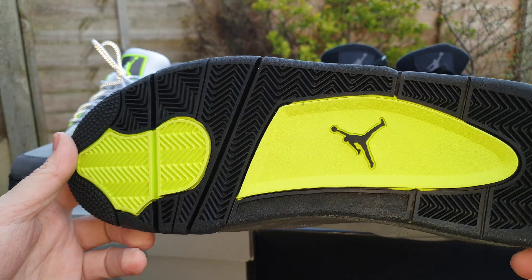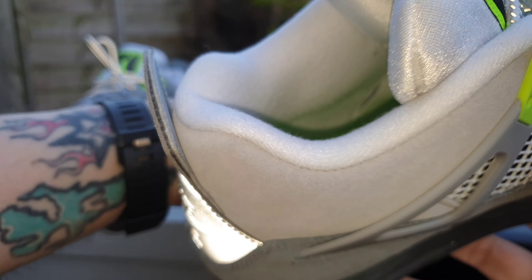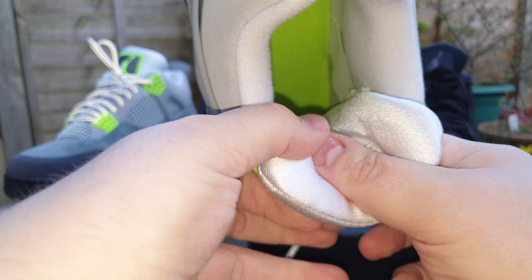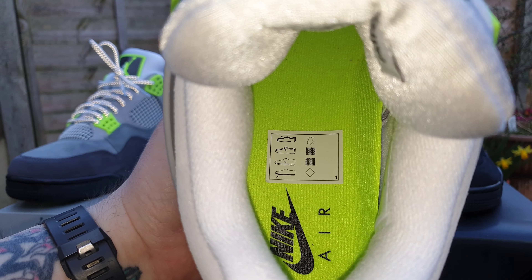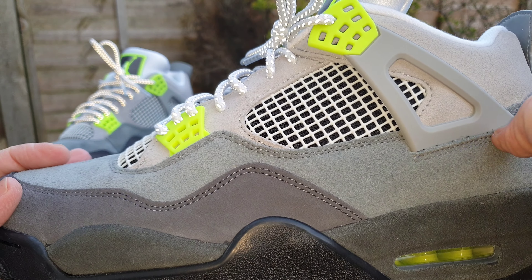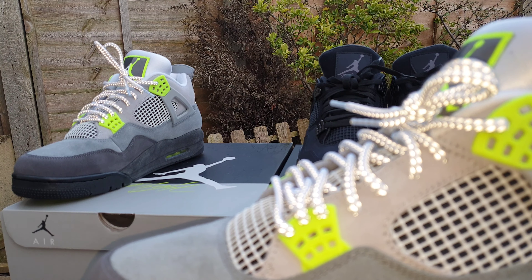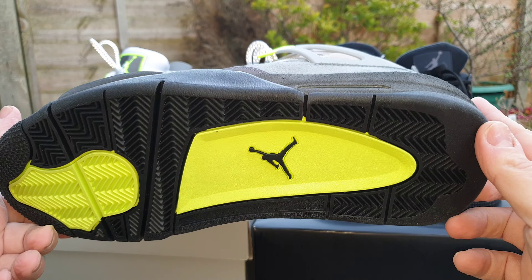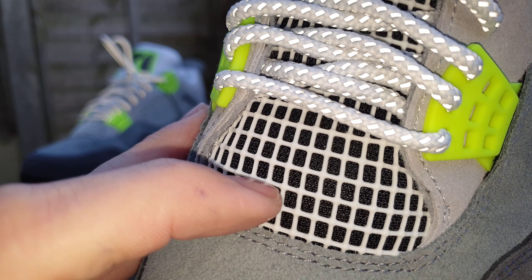Maybe that is suede then, because that feels very similar to that. They're kind of getting rougher — they're trying to give the impression of the stacking, you know, the 95 which is based on anatomy. Because on the bottom it's like a ribcage. You've got the nice yellow in there — yellow neon — right down to the bottom. Inside you've got Air Jordans there. They are definitely leather. Most shoes do have leather because it just lasts longer.